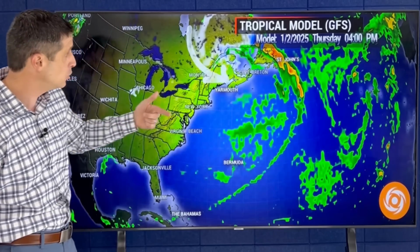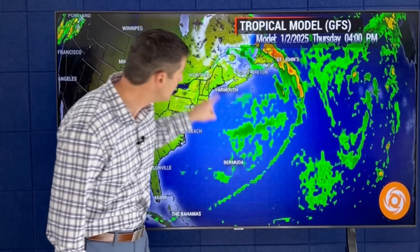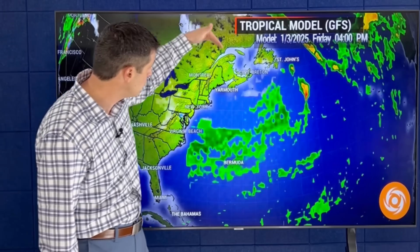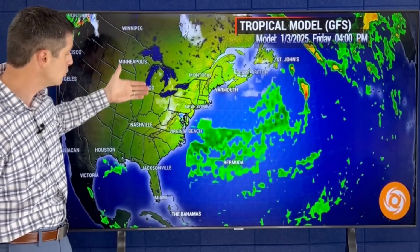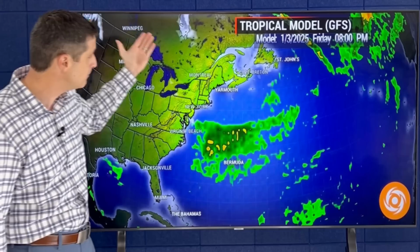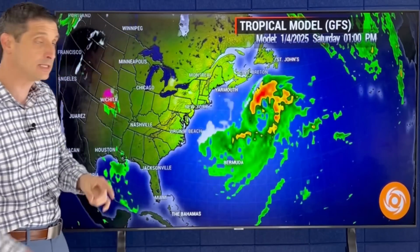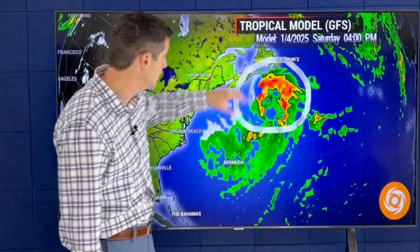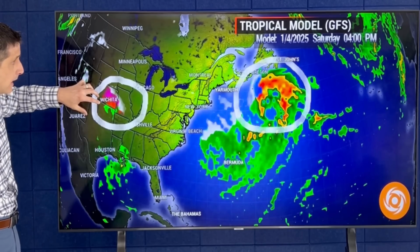Now, back to today, lifting up to the north. Here's that initial spin with that front right there, bringing some snow on the backside of it. Could see some snow showers from over toward parts of West Virginia, Great Lakes, back toward Quebec, over toward Newfoundland by tomorrow. But look what happens. I mentioned the Atlantic region of Canada, not just a couple systems, but upwards of 3 systems. This one's going to kind of redevelop and lift to the north while this other system starts to develop back toward the Kansas area here.